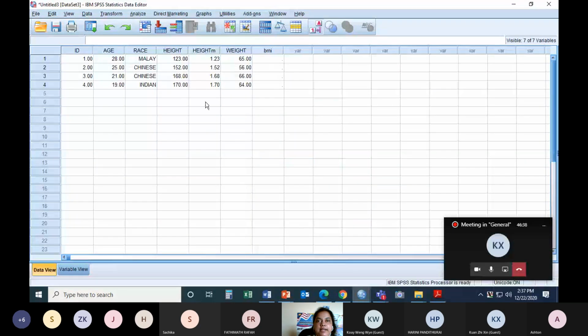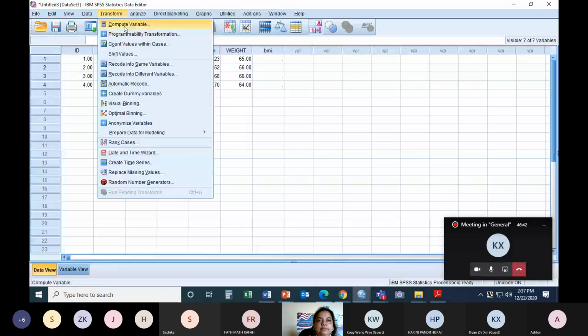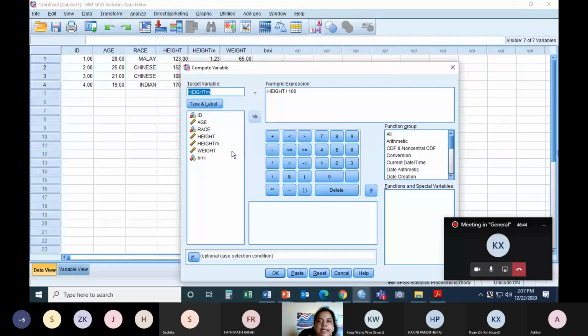See, I already found the height in meter, then we have weight. So now you can calculate the BMI. Click reset. BMI will be weight divided by height square.